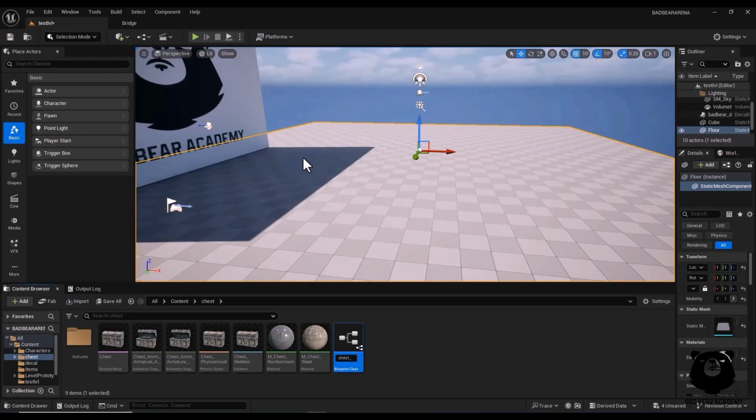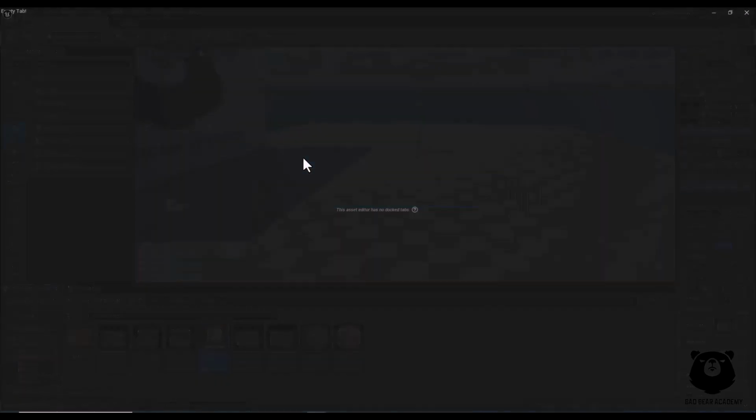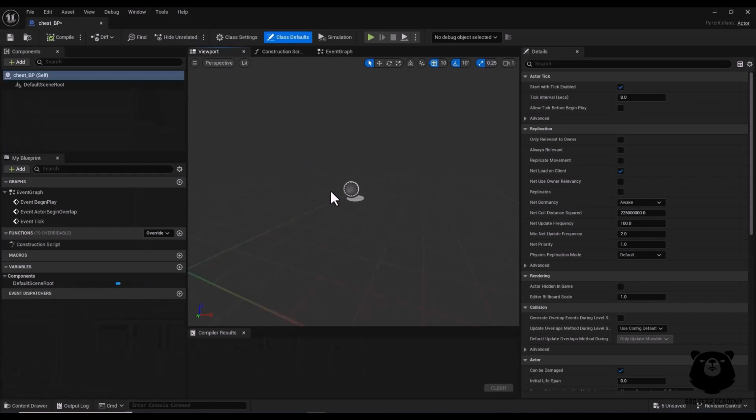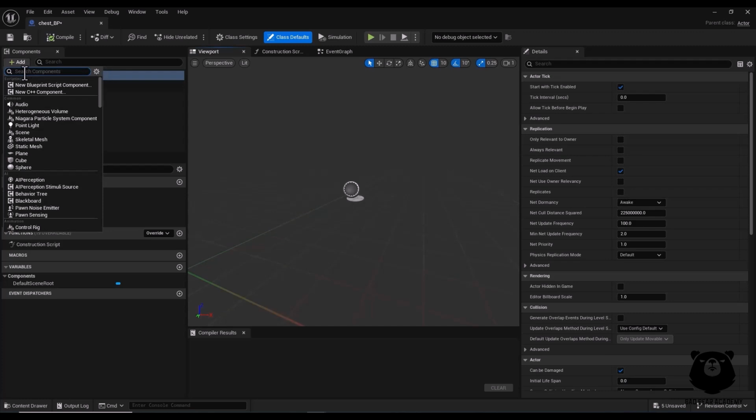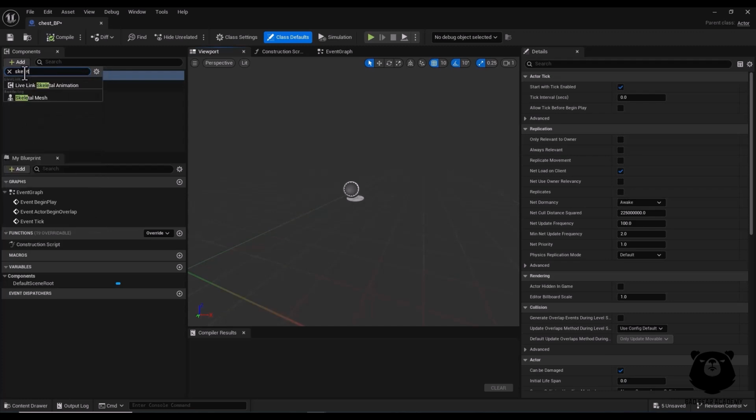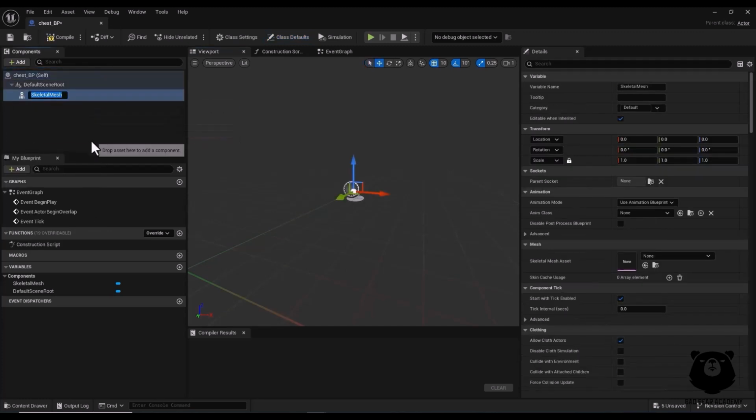Now I create an actor blueprint and name it chest underscore BP. I hit the plus icon and add a skeletal mesh component. Then I assign my chest model to this mesh component.